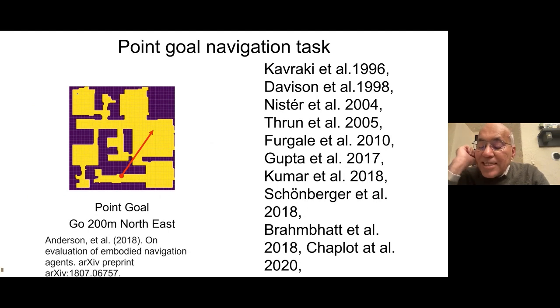And these obstacles are not known to the robot, right? The robot doesn't have access to a map. So it's going to have to see with its camera, build a depth map. And so it will have an incremental partial map, which it uses for planning, and then it'll keep going. Next slide.